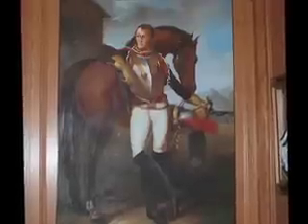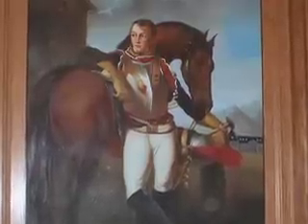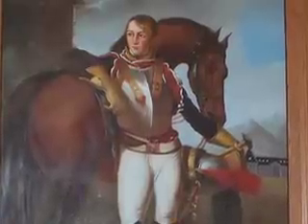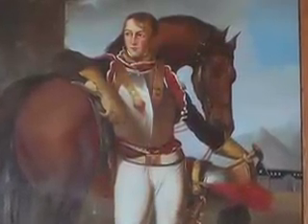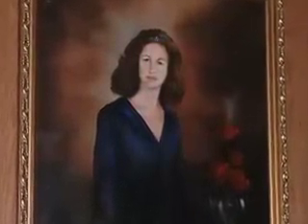There are three prominent pieces of artwork in the study. One is a painting of a young boy who died at age 15, painted posthumously by his parents — he's in uniform, standing by a horse, and our chateau appears on the right-hand side. In the center wall is a painting by Koipel, the painter for Louis XV, depicting the painter's brother. I had this redone in China with my face painted in. The painting over the fireplace is of my wife, entitled 'The Mysterious Princess in Blue.' Her dress was originally a bright flowery print, but the artist recommended against it and painted it as a blue dress — so it's partly mythical and partly real.